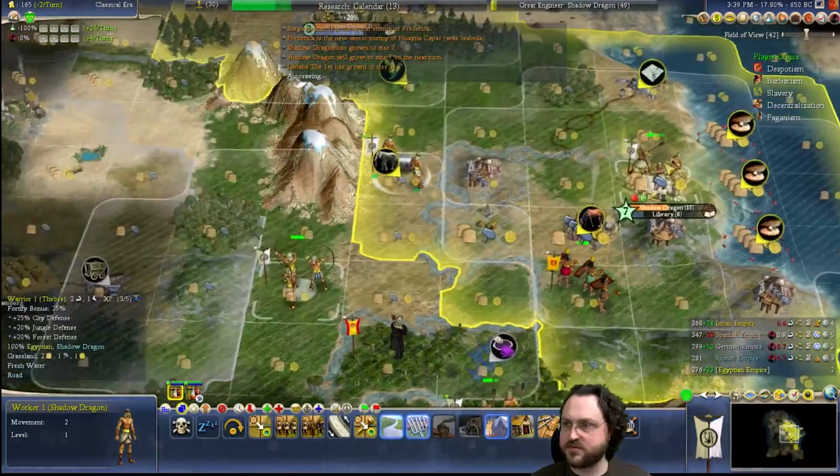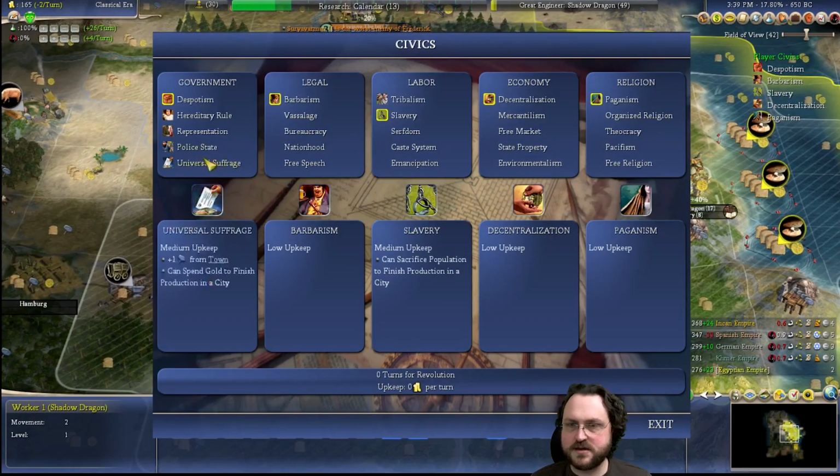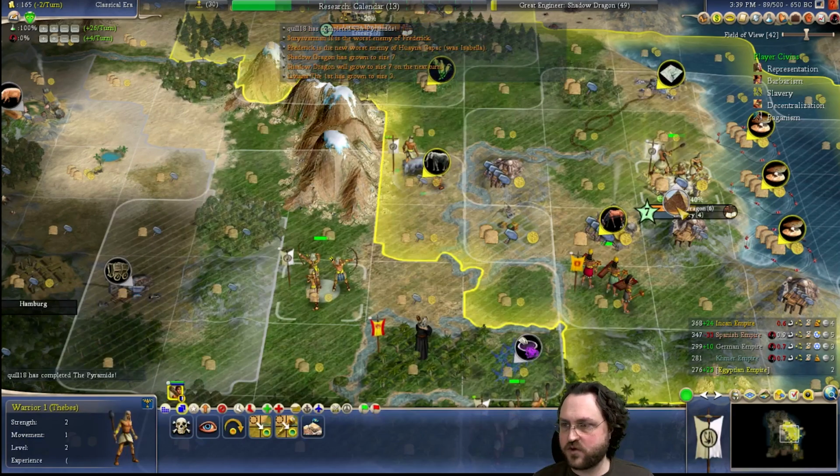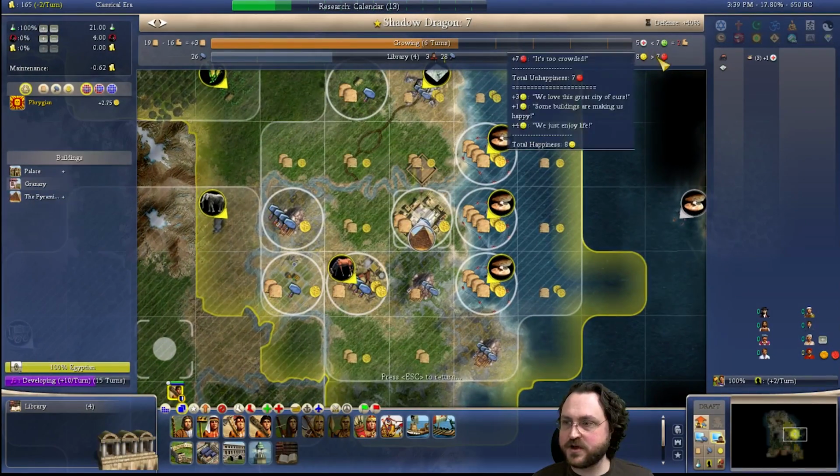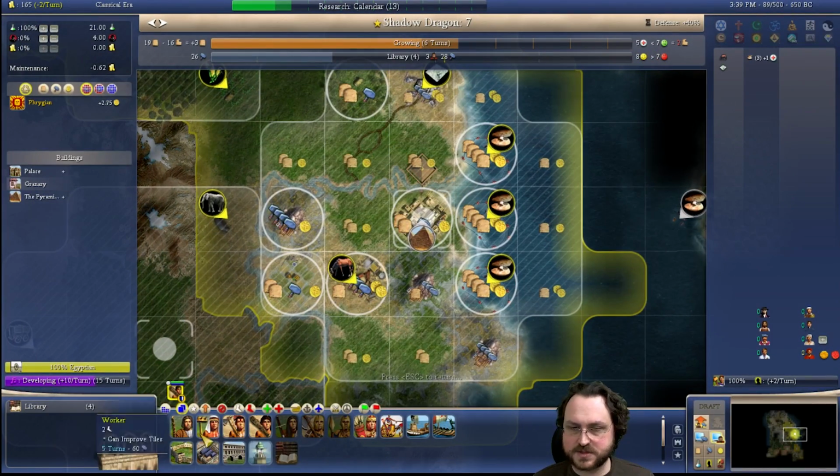Pyramids, done. Build a library. Excellent. Then, you're going to go Representation right away, which will give us more happiness everywhere instantly, plus give us things for our specialists. I think I have the wonder videos turned off, unfortunately. But now we can grow our city a lot bigger and still get some happiness, which is great.